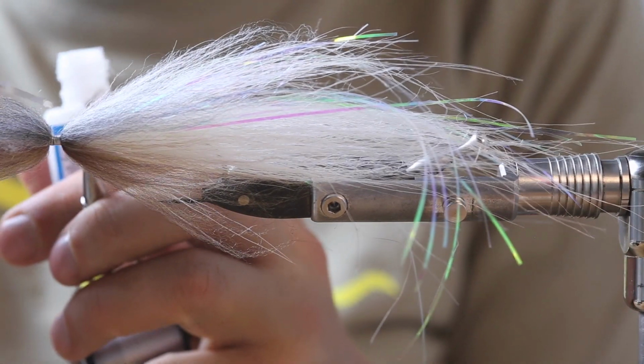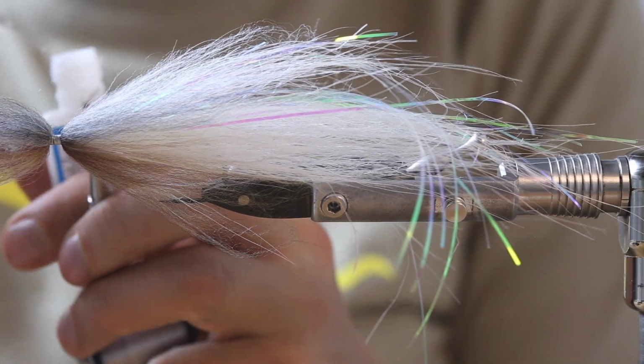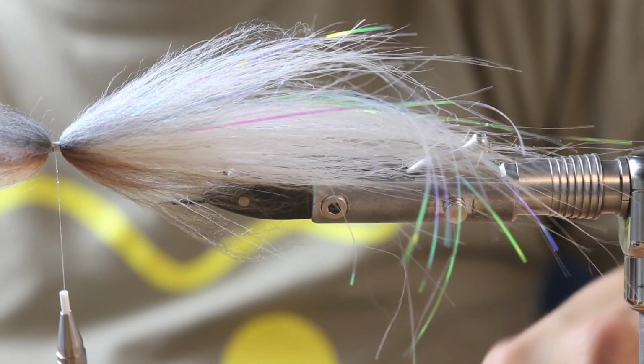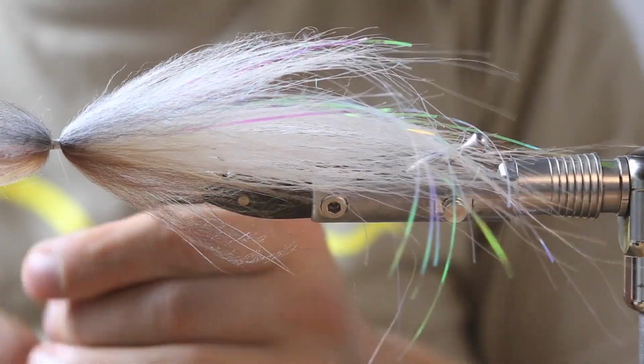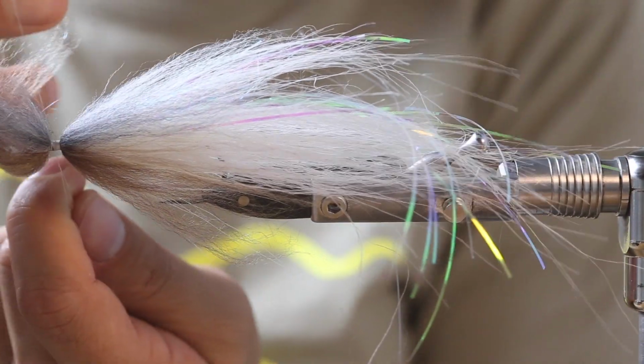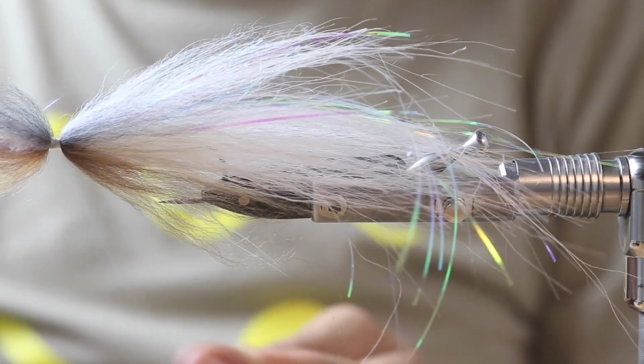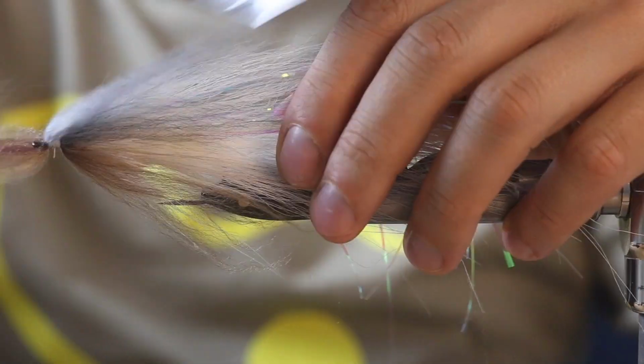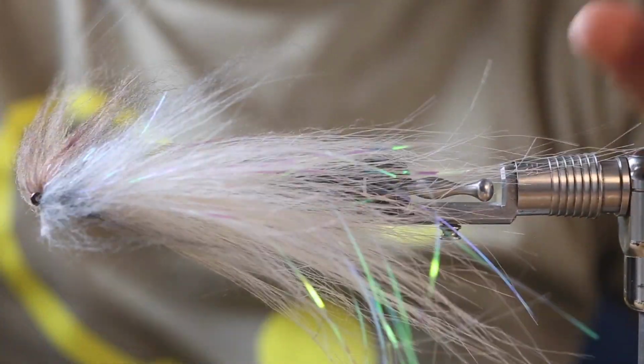So we apply a little bit of glue of the Minuteman on the thread and just wind it around the hook shank. So our last wraps are glued, everything is secured, and then we can brush our material back.